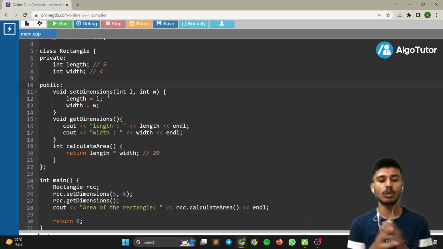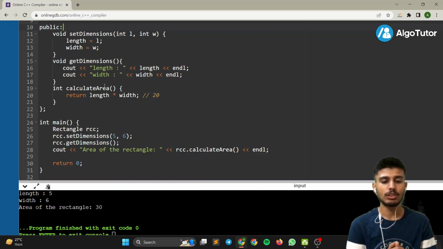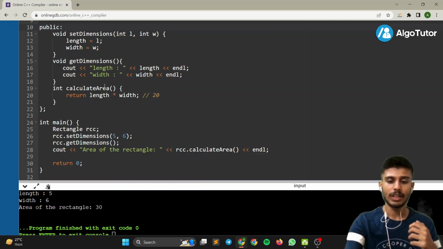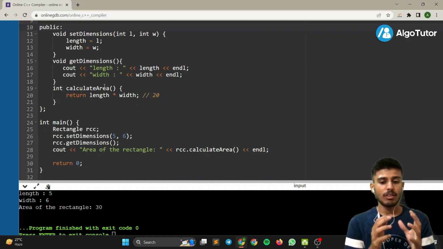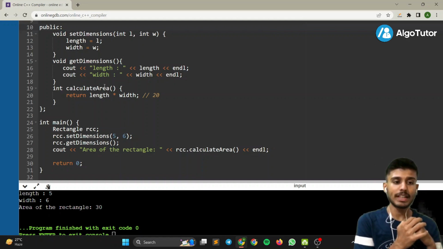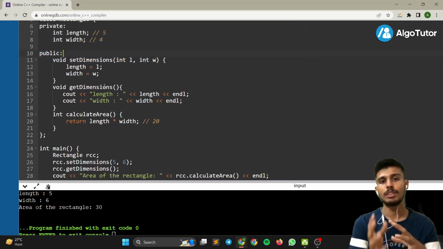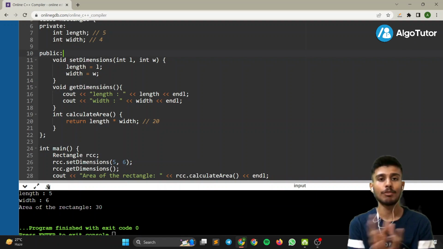In this updated program we added a get dimensions function to retrieve the dimensions of the rectangle. After execution, we can see that we have set the dimensions, calculated the area, and retrieved the dimensions, understanding object-oriented programming with the help of classes.